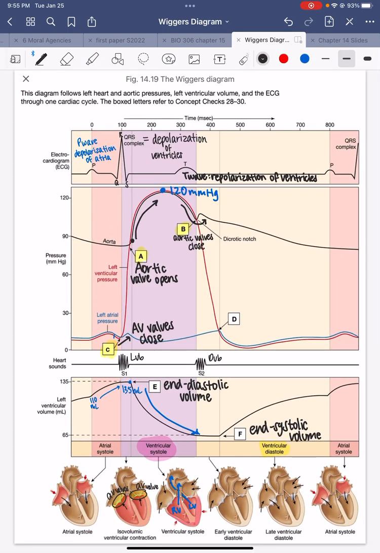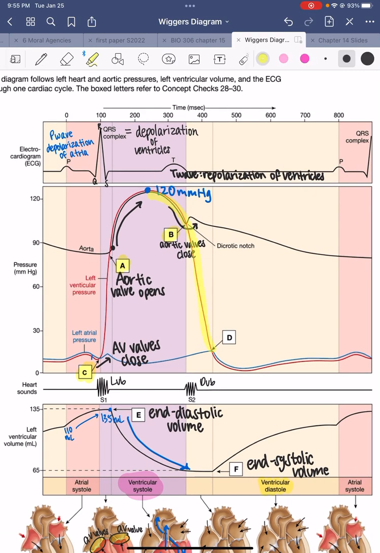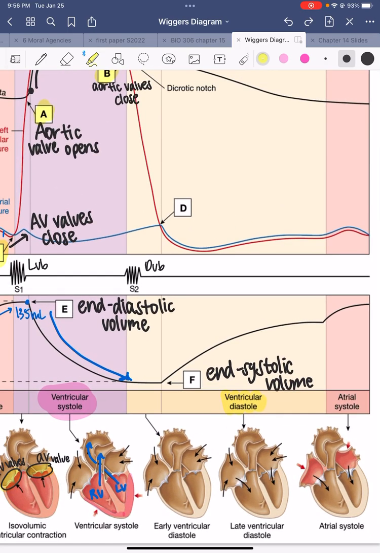So going back, this notch is due to the rebound of the blood off of the aortic valve when they close. Now looking at the red line depicting the pressure changes of the left ventricle, we can see that pressure has dropped from about 110 to 115 millimeters of mercury to almost no millimeters of mercury. I'm guessing about 3 to 5 millimeters of mercury at this point. As the cardiac cycle begins to repeat itself for another heartbeat, the atria fill with the blood that is constantly being pumped into the heart from the veins and the vena cava. Thank you for listening.